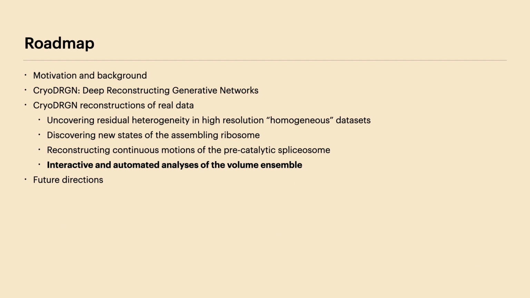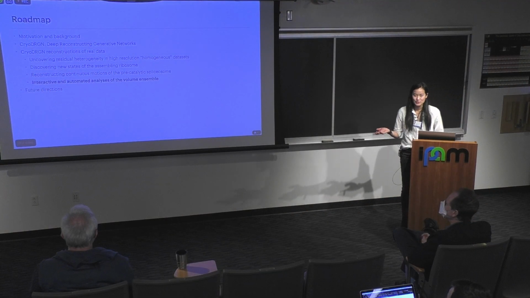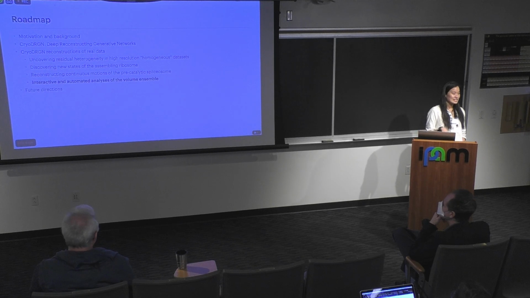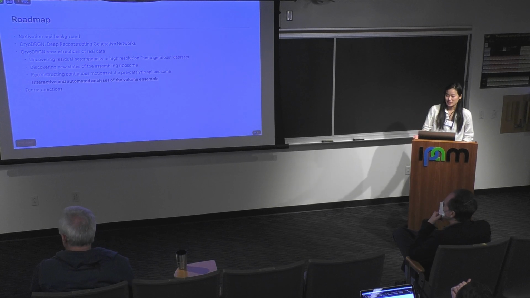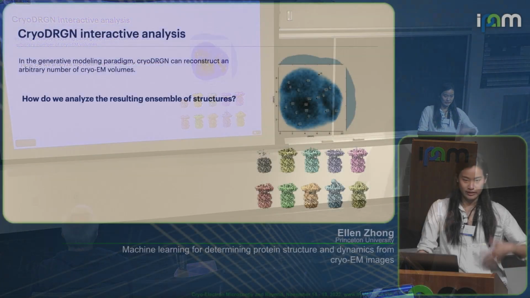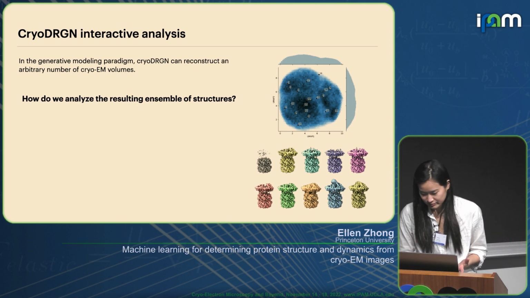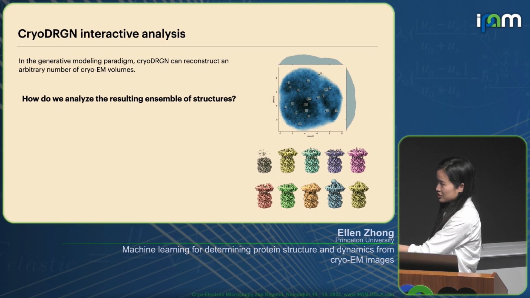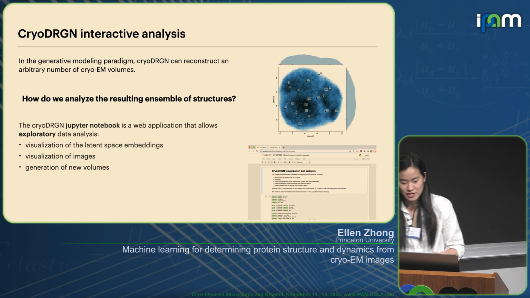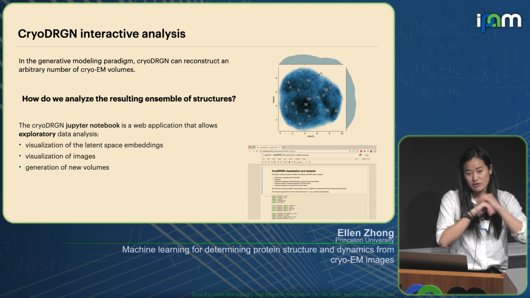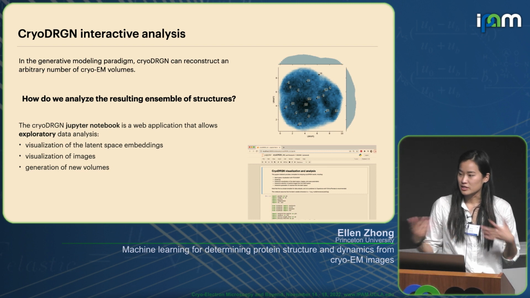Okay. So the last thing is a note on interactive analysis, or how we want to analyze these distributions moving forward. These two vignettes I've already talked about were on previously analyzed data sets, so we had this nice way of comparing against the other methods. But as this tool has now been used in the wild, in real application settings, there's this question of how do we analyze the result of this deep neural network model. So we have a latent space, we can generate structures. The approach taken originally is to provide as many interactive tools as possible to just explore your data set.